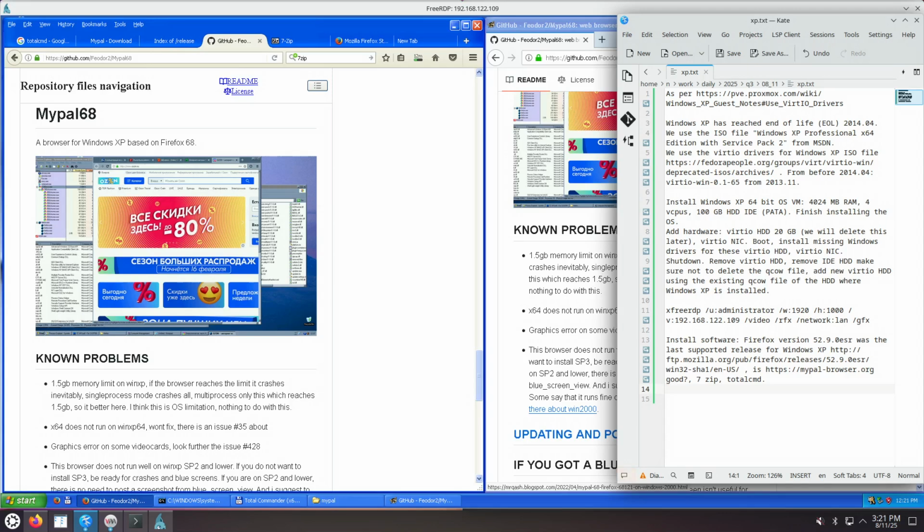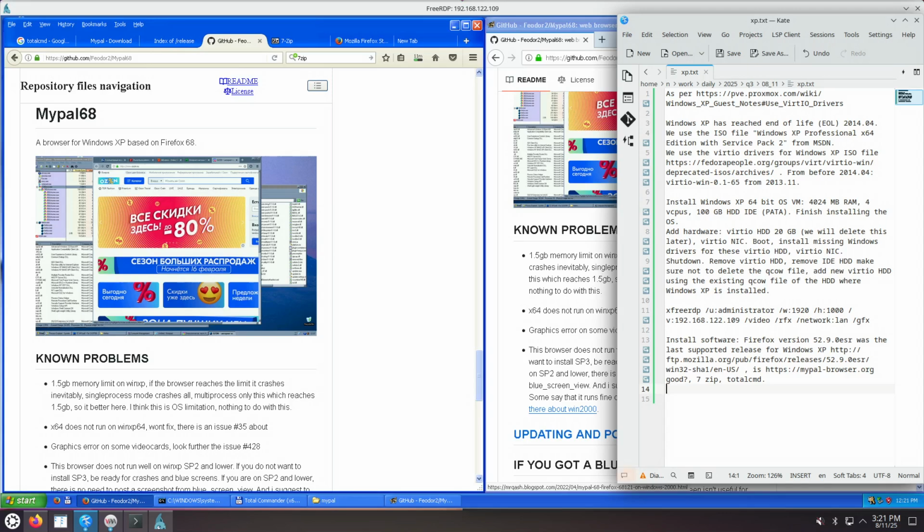This allows us to connect to the virtual machine using any remote desktop protocol client, such as FreeRDP in my case, because I'm using the Linux operating system. This allows me to change the resolution any way I want, which from inside Windows XP you can't really change to something arbitrary.